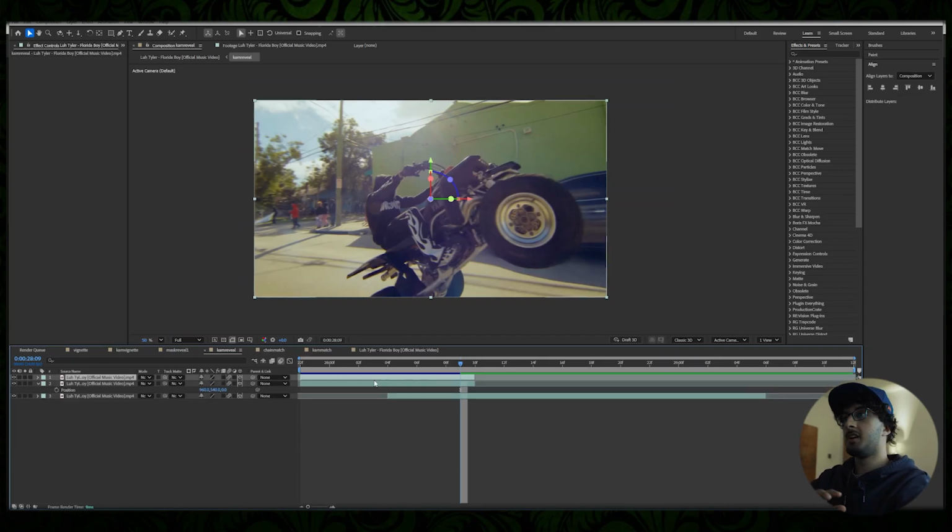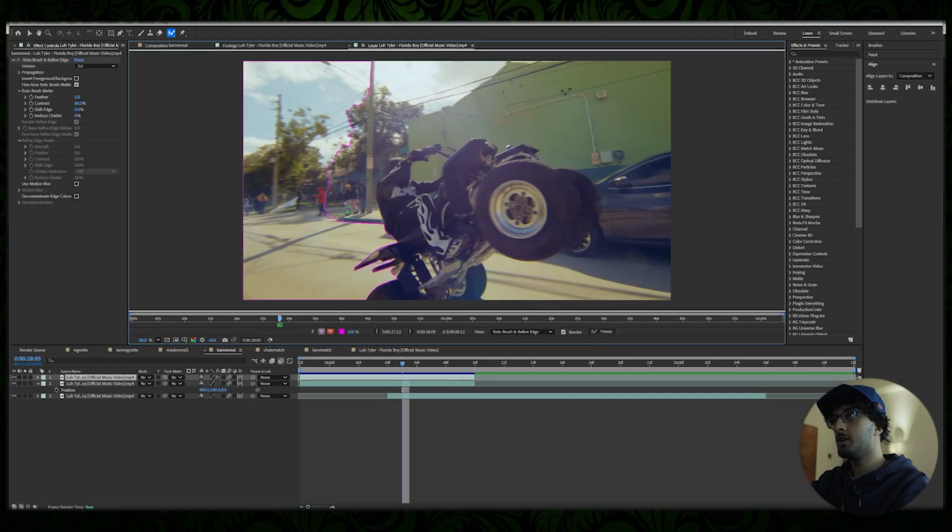First thing I'm going to do is duplicate the top clip with Ctrl-D. So all of this area here, I'm going to rotoscope out. Everything but the quad bike on the left side, just like this. Because we're going to be transitioning into this side. All this gap here on the left is going to be empty, which is what we want.